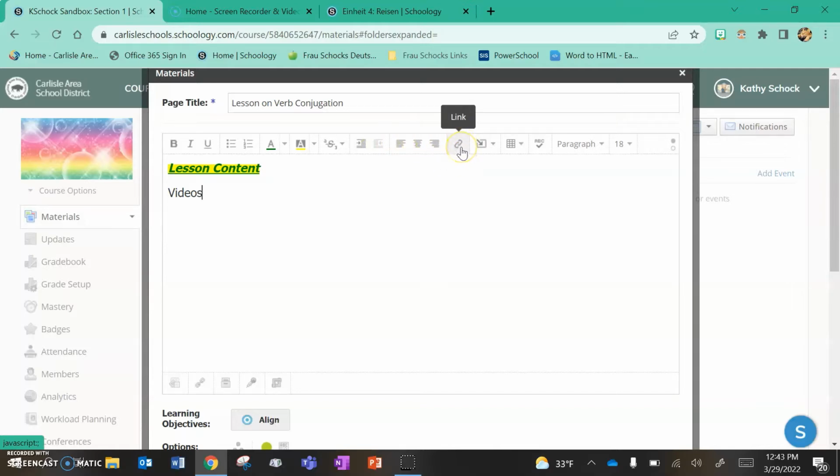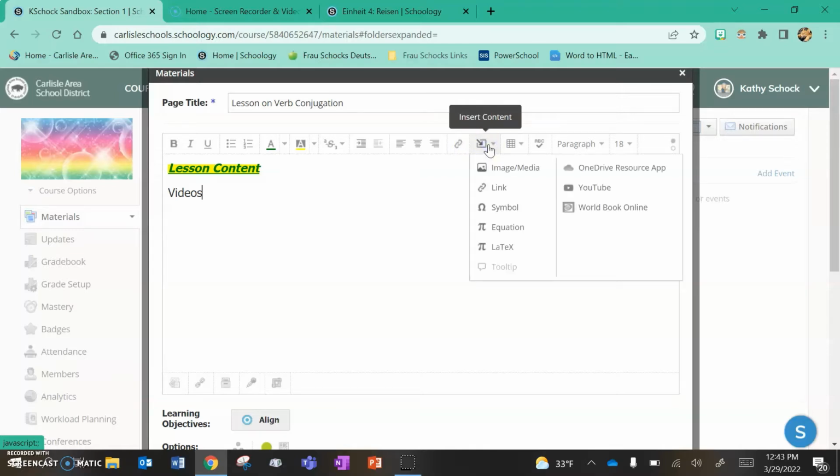We can hyperlink to outside sources. We can insert content, and this is typically going to be adding an image to our page or adding a video to our page. We can do that here. In the handout that I make for you, I really go into depth on all of these things, and I do recommend looking at that handout, saving that to somewhere on your OneDrive where you can come back to it as you work in Schoology.